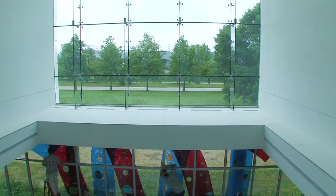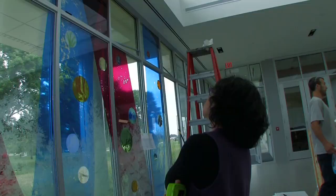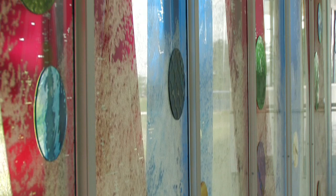I decided to work in glass just because the lobby has so much great light coming into it and there's a lot of glass surfaces here, so it made a lot of sense to use that. I started with the idea of the petri dish — the round dish that's so ubiquitous and used in a lot of the research — and used that as the form. I also kind of thought of it as a portal or a way of looking through things.